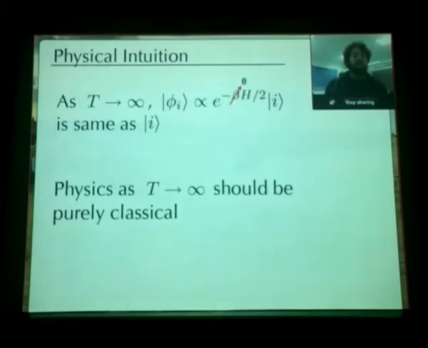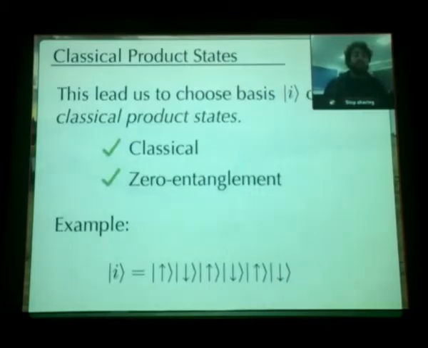The next intuition is a physical one. Think of taking our recipe for making this thermal ensemble all the way back to T going to infinity. That's the same as saying beta equals 0. That means we don't do any imaginary time evolution at all, and our thermal ensemble is nothing but the states I. Intuitively, at infinite temperature we know that physics is totally classical. So we want to take these states to have some kind of classical properties. We know that product states have classical properties as much as we can make them. So the next slide says that's the basis to make: we want to choose the basis to be the set of classical product states.